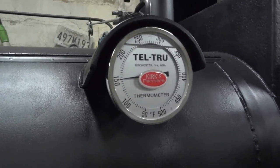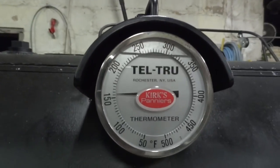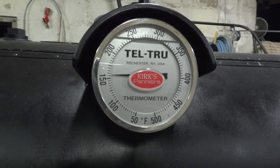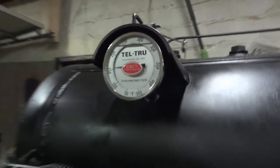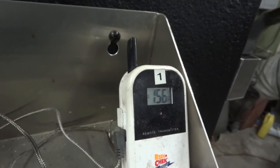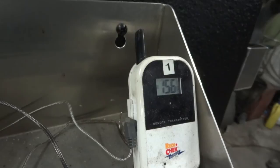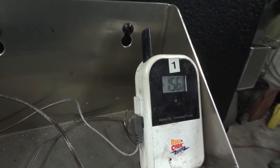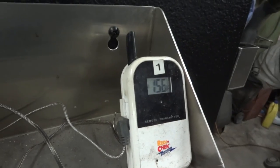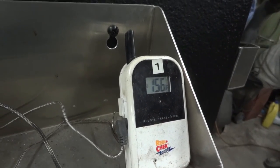Temps have dropped even lower than when I last recorded. I never actually went back in the house. It is probably about 145 at the moment, and the digital gauge is at 156. Now this will probably shoot up, or at least it should shoot up, as the charcoal that I put in there comes to temp.